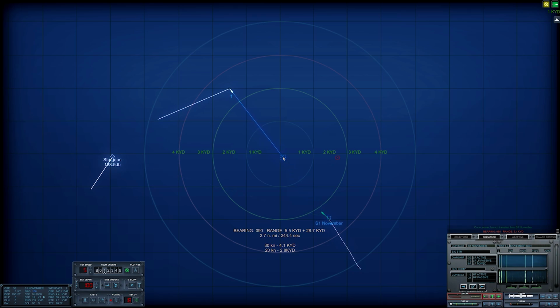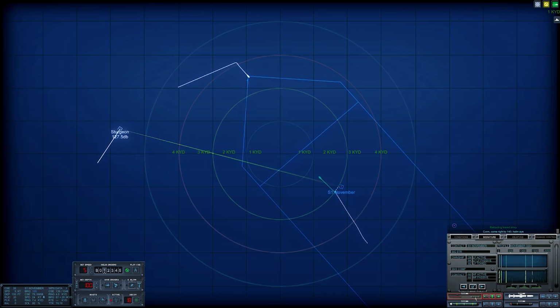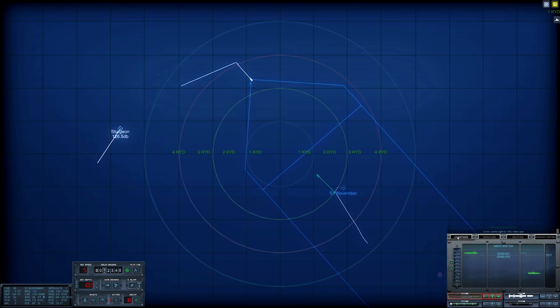What are we looking at? Yeah, we'll activate it relatively short. And I'm going to retract the towed array. Come right to... and order a hard right. Helm, I... and matching depth with the November.